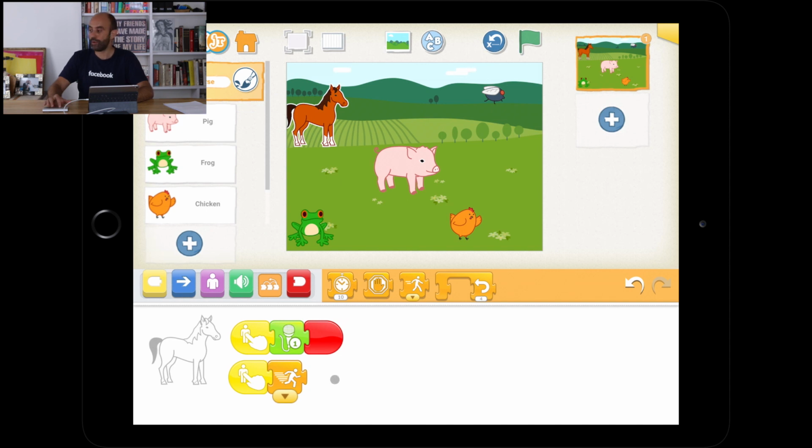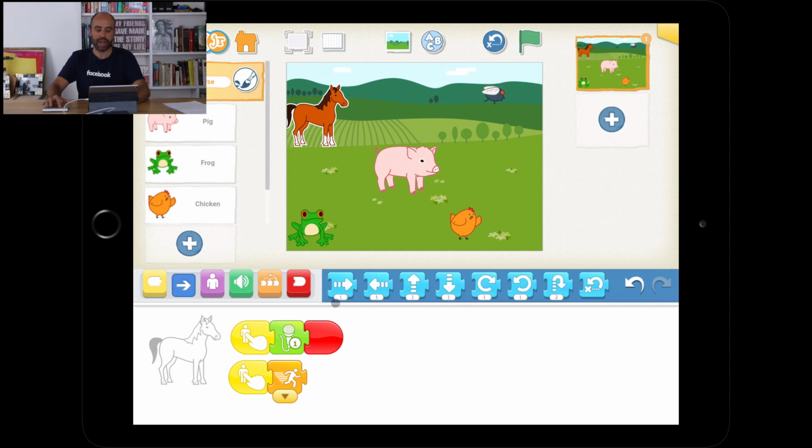Cool? And now we're going to tell the horse to move. What do horses normally do? They run. And if you see, he's pointed that way. So we go to the blue blocks, and we're going to tell him to move to the right. So we drag down the arrow to the right next to the speed block. And we want the horse to keep moving. So as soon as you touch it, he's going to go, and he's not going to stop.